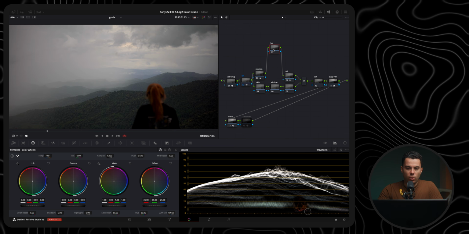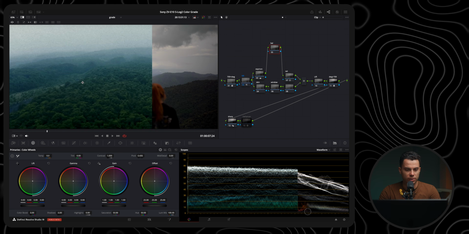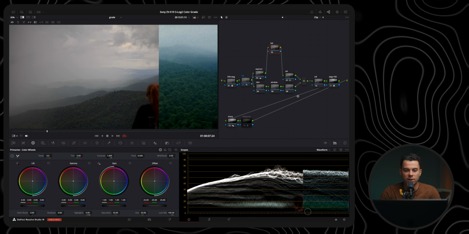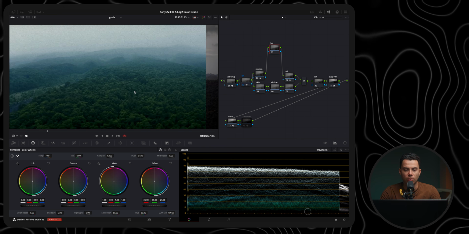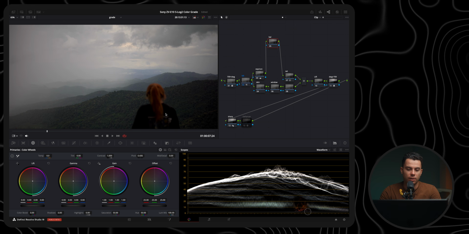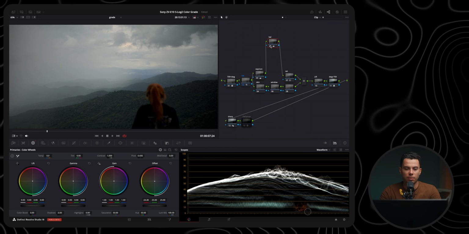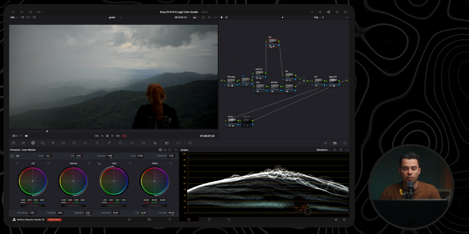Next, let me adjust the white balance. Honestly, because I'm going to push this clip towards these blues and greens, I don't really need to adjust the white balance, but because it's good practice, I'm still going to do it. So let me go to my offset in here, and I think this shot is a bit red, so I'm just going to reduce the red in here. This is the before and after, before and after. Now it looks a bit cleaner.